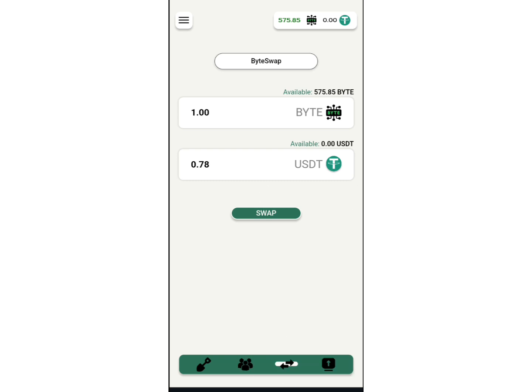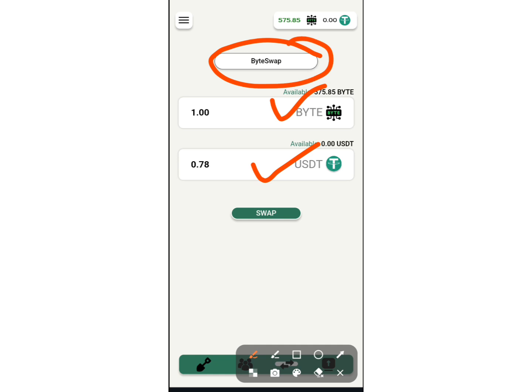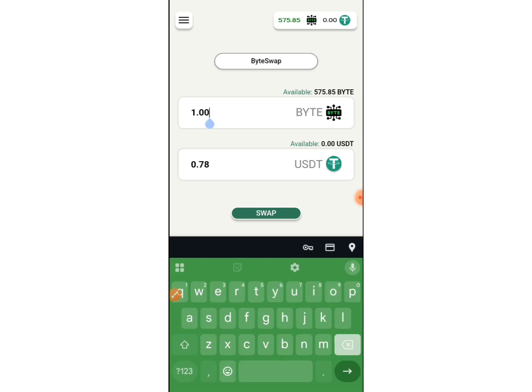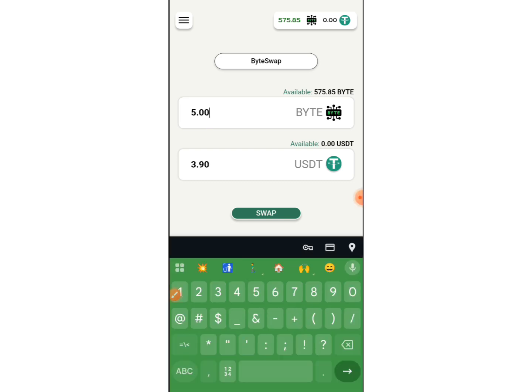That is, let me say, the most interesting thing about this project right now. So they promise that we can be able to swap these Byte tokens to USDT even before listing. So we don't really know if this is just a marketing or business strategy or they are for real. Like as it stands now, at least I have like 500 bytes. So let me just approximate it. Let's see what we will show here.